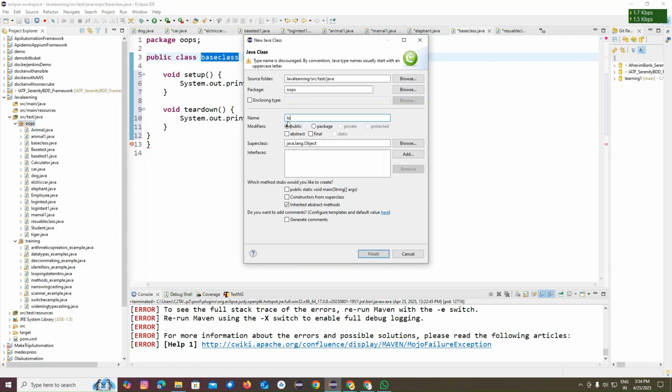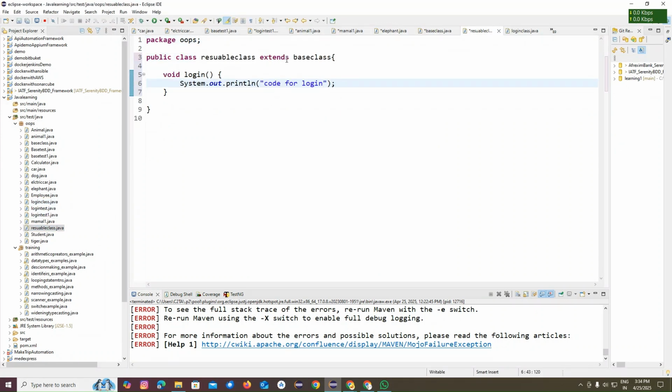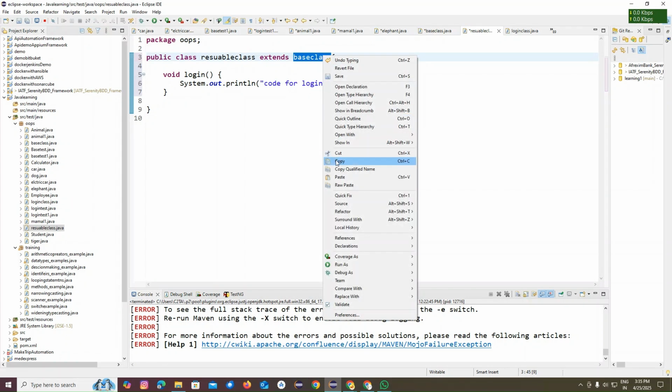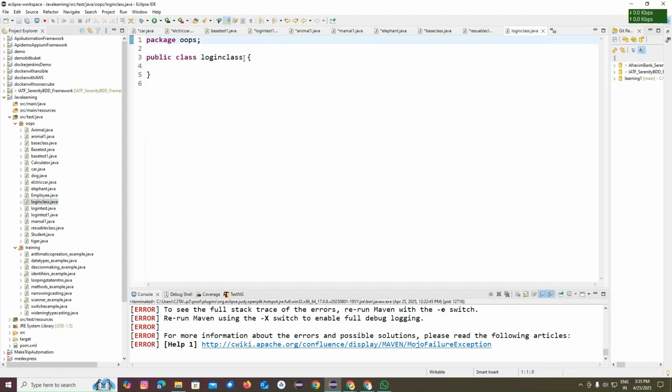And I will add another class, login class. Login class is going to extend the reusable class. So this is called multi-level inheritance. Class B is going to extend A, and class C is going to extend the B class.